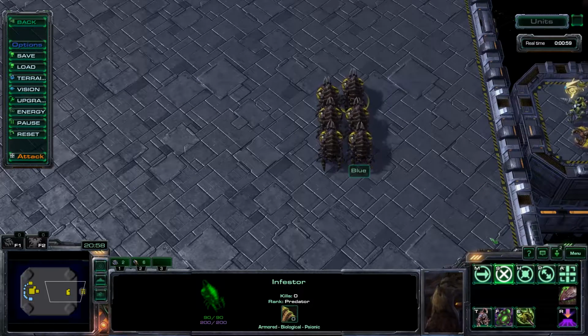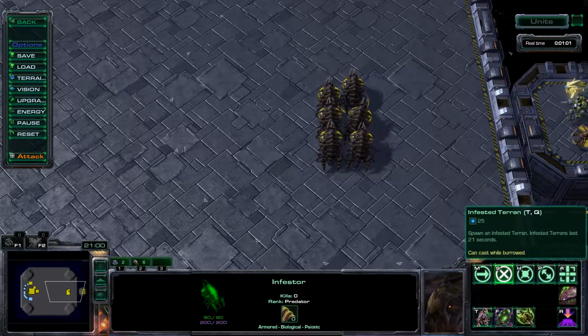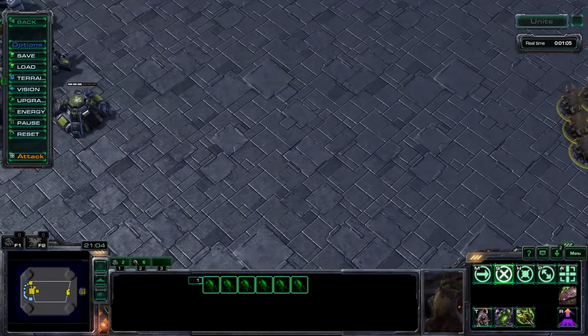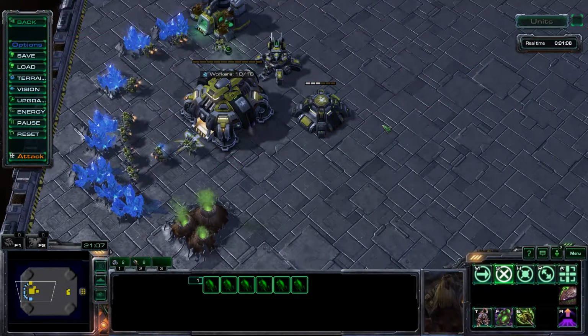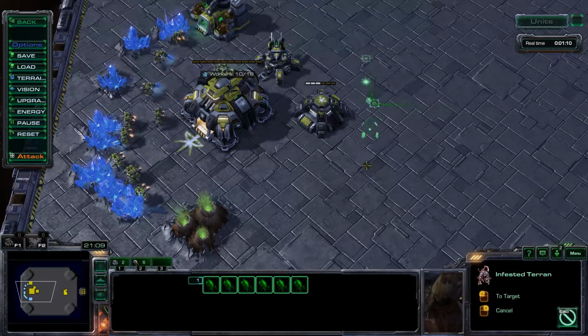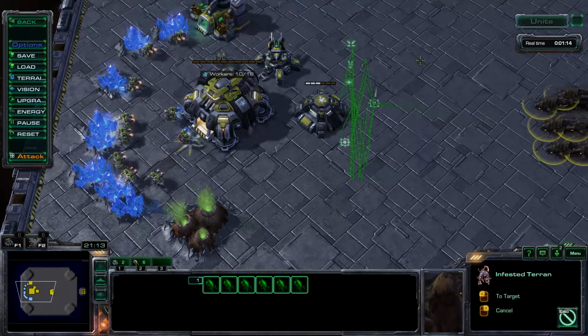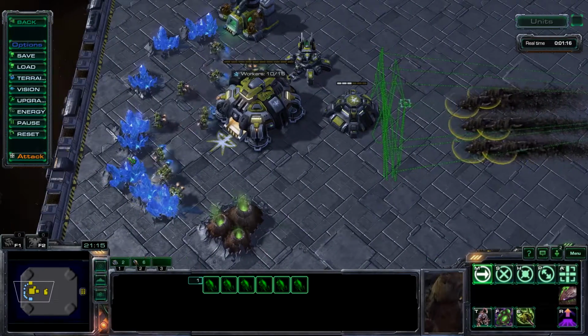You can use your shift key to spawn infested turrets all at once. So I'm gonna burrow my infestors, hold shift and queue up infested turrets in a line and then pull back.